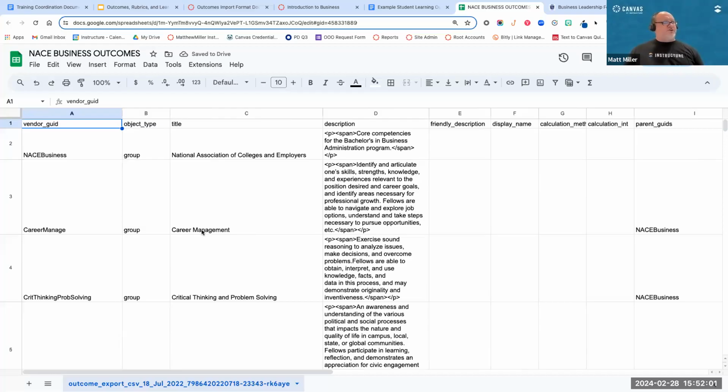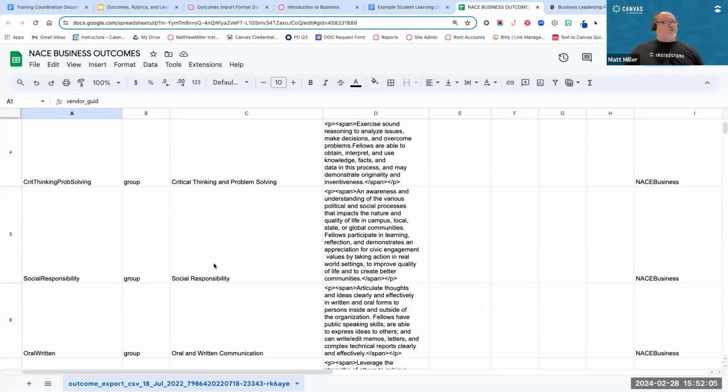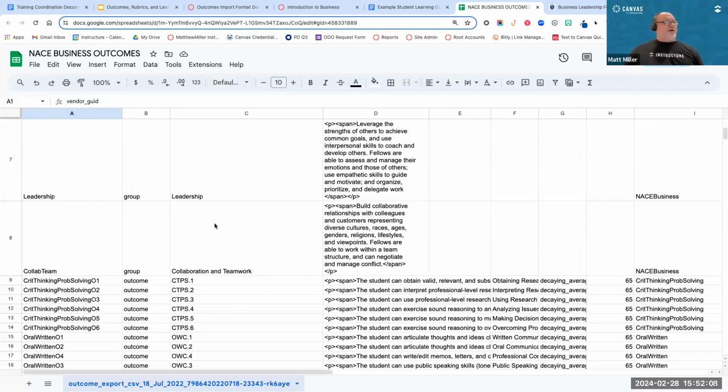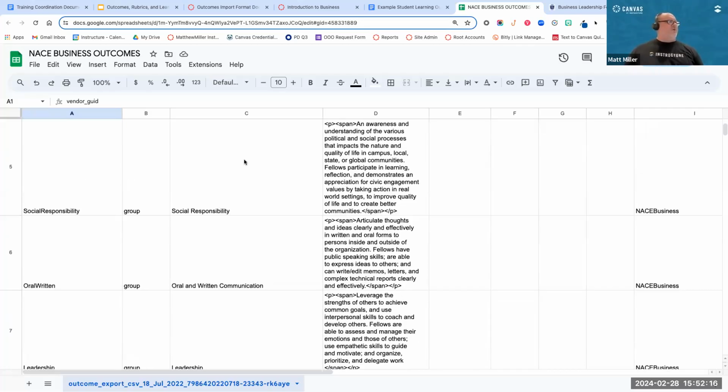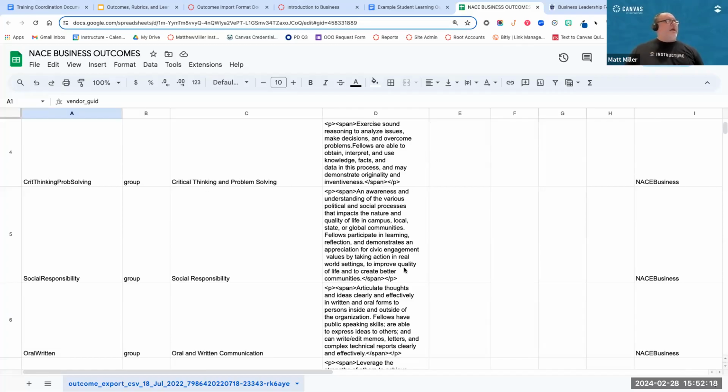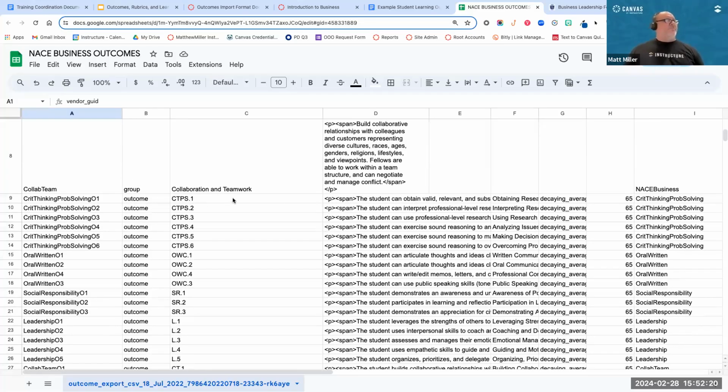These are the children, career management, which has a description of what that is, and social responsibility. And then you have your individual outcomes. So my critical thinking outcomes would be associated with critical thinking and problem solving, which is right up here.